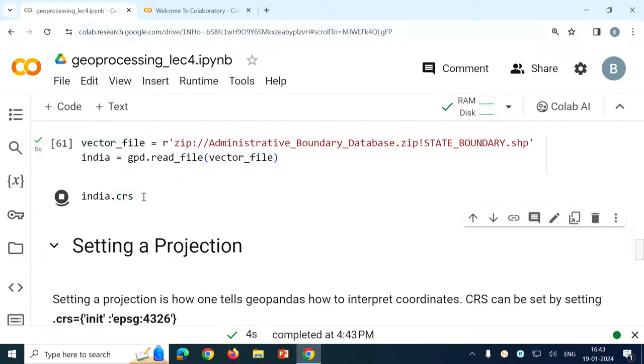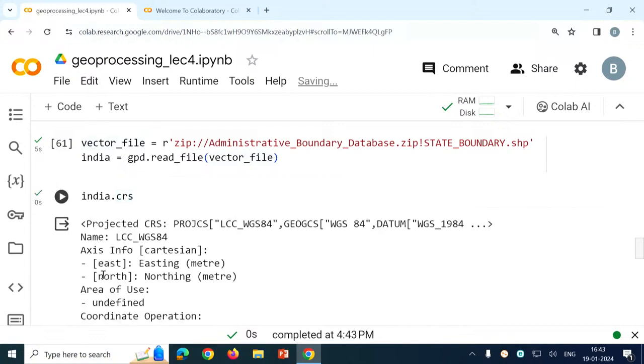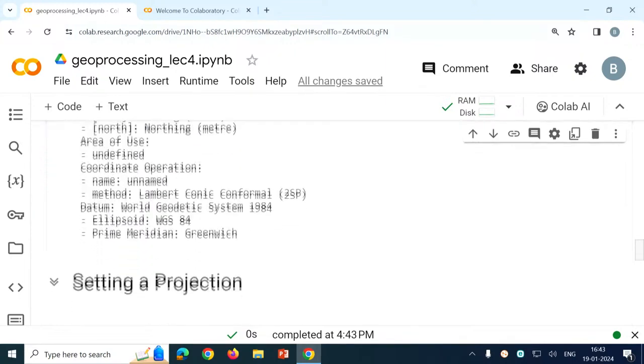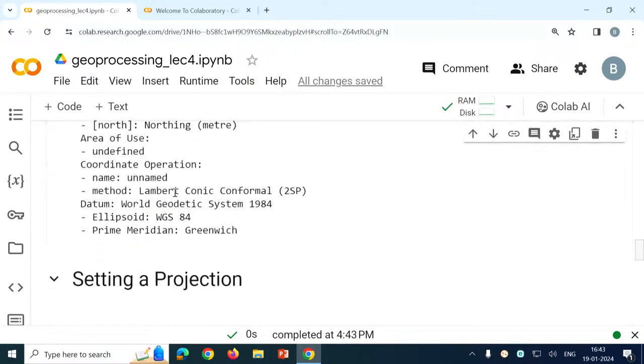If I call it, it prints the information about the coordinate system. It says this particular data frame has the projected CRS LCC WGS84, with easting and northing in meters, and these are the details about this particular CRS.